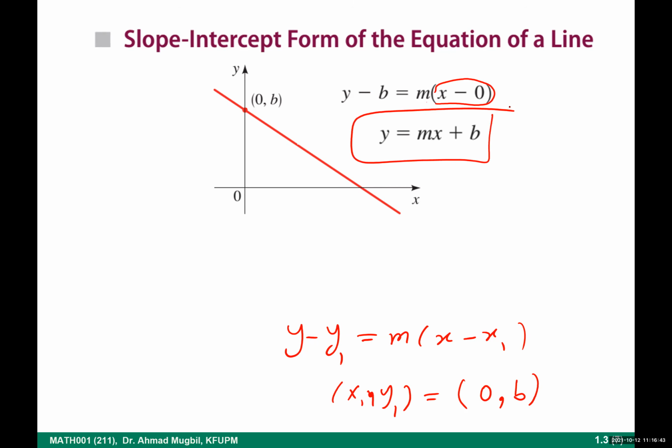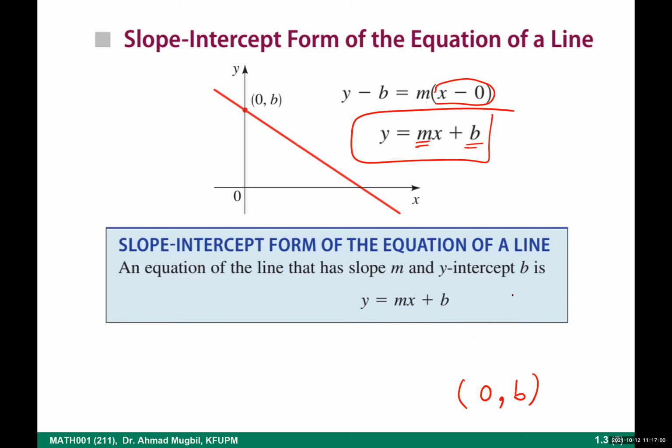I can't consider this the standard form, by the way, but it has a name: we call it the slope-intercept form. Because here we have what? We have the slope and we have the y-intercept. This is my favorite one, by the way. We have y equals mx plus b. What is m? m is the slope, the coefficient of x. And b is the y-intercept. This gives you 2 things at the same time: the slope and the y-intercept.